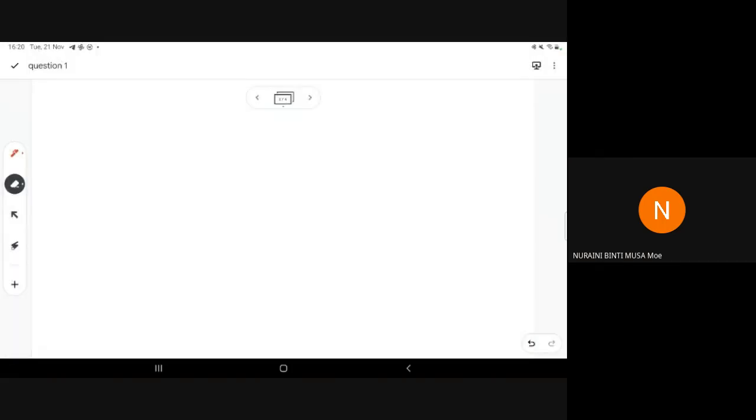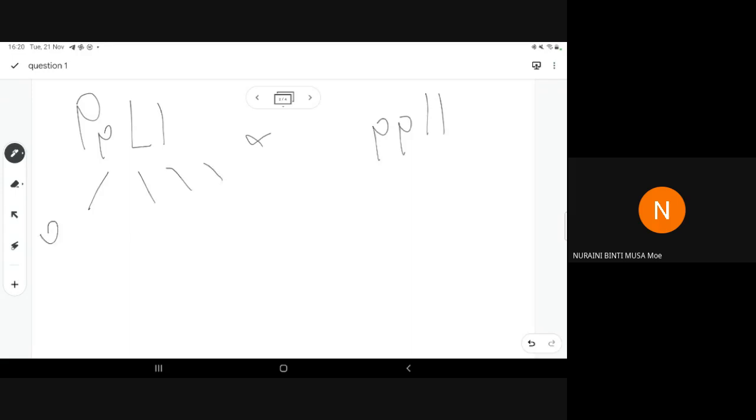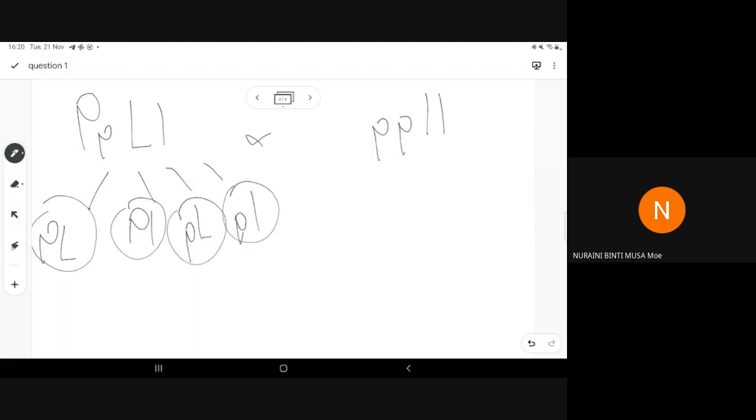If I have to draw this, the question asks me, please draw the genetic diagram for this question. Dia akan dapat P besar, let's do biru hitam lagi. P besar, P kecil, L besar, L kecil, cross dengan P kecil, P kecil, L kecil, L kecil, awak akan dapat 4 gametes: P besar L besar, P besar L kecil, P kecil L besar, P kecil L kecil. Remember when you're drawing your gametes, you must circle the gametes around. And jangan lupa juga P dengan G ni kena ada kat tepi. This one, you only have one gamete, P kecil, L kecil, and then you cross all of them.